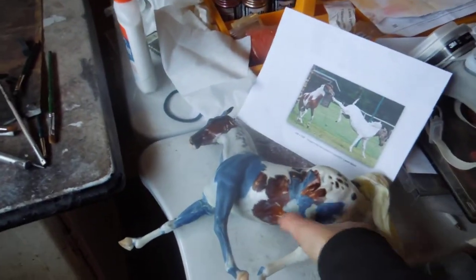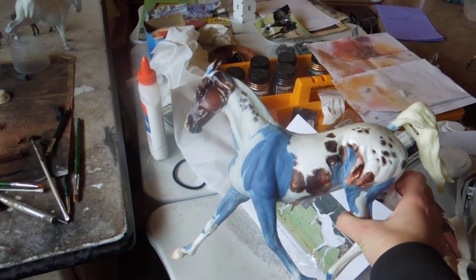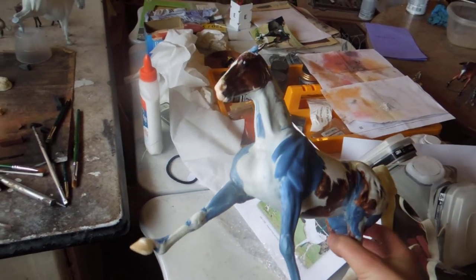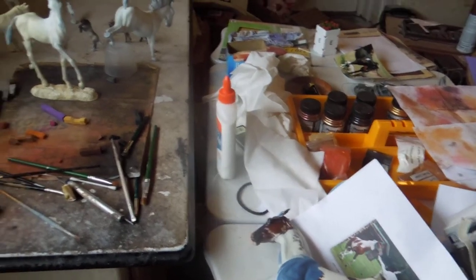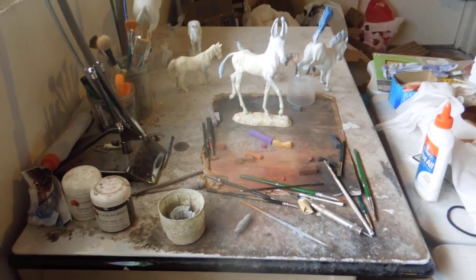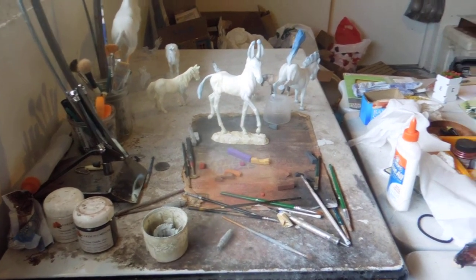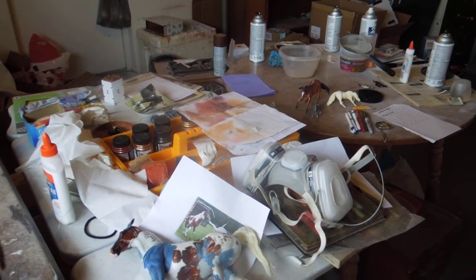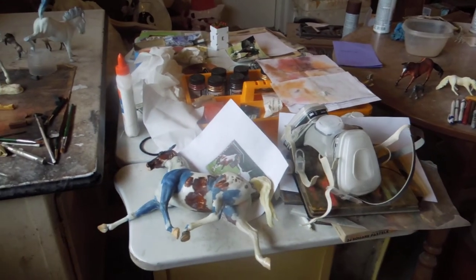This here is a Hamilton being customized. She's just hanging out there — I need to get her some pegs so she can stand, but right now she just lies down. All my pastels are just kind of out. I'm not super organized, as you can see. It's very much things on top of things, but it works and I have everything I need.